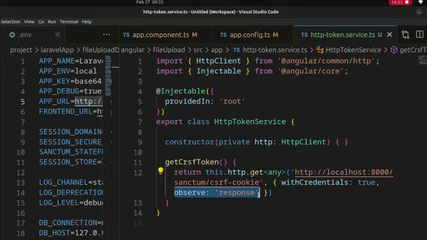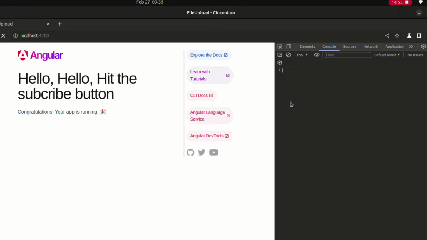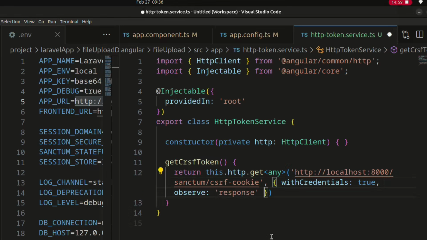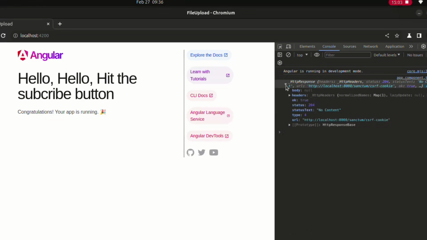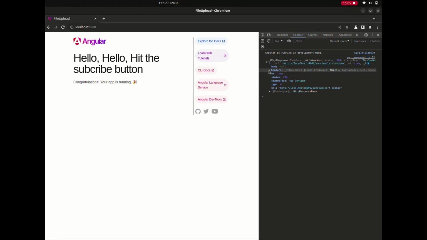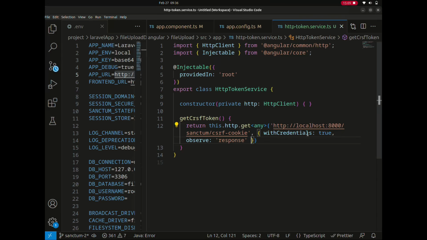So let me take it off and save. You see you are getting null here. But once I put it back, you see it's returning the actual value, the response from our servers. You can see the header and other information here. So that's how to configure and get and set the token in our browser.